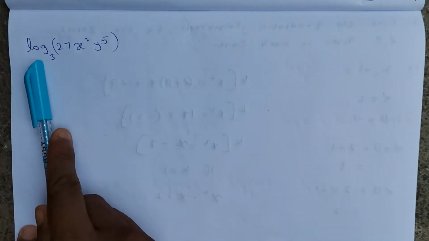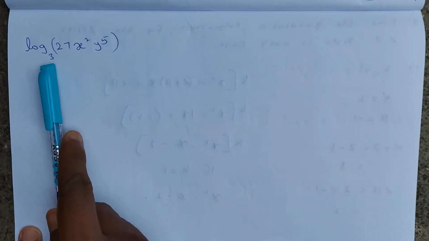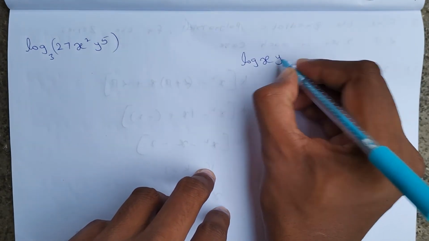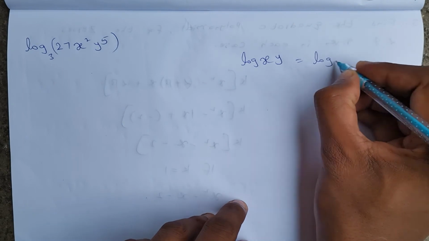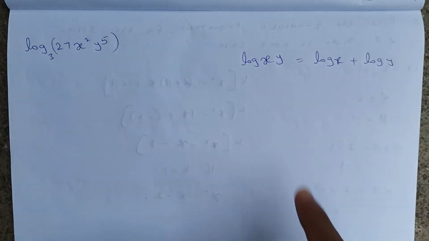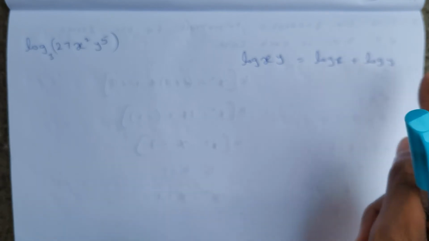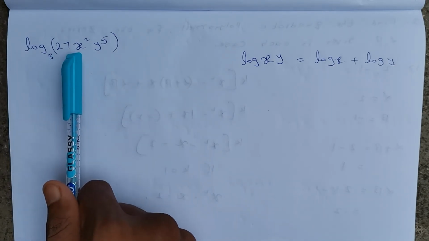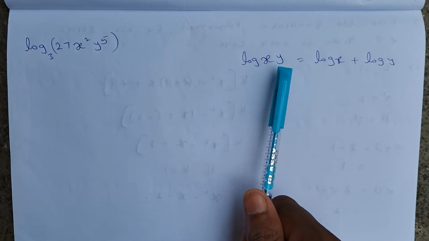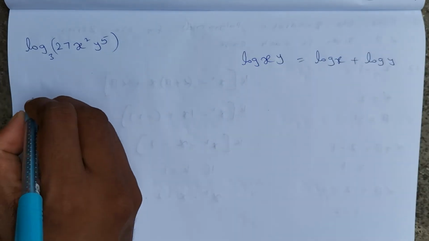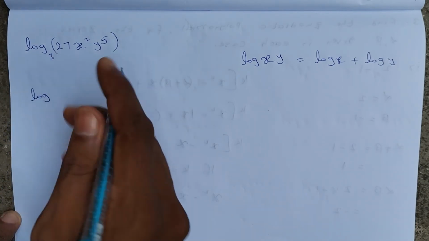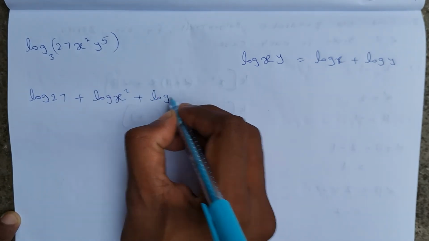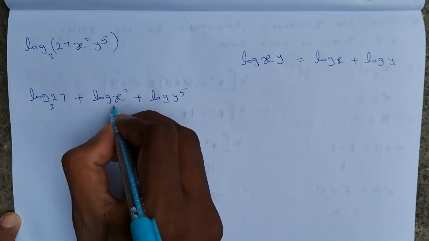Okay, let us take one more question. Log 27 x square y power 5 base 3 is there. If we observe this, it is in the form of log xy. Log xy is nothing but log x plus log y. If multiplication is there, we make it addition; if addition is there, we make it multiplication. Looking at the question clearly, here 27, x and y are there, whereas in the formula only x and y are there. Anyway, no problem, it is multiplication only, we just make it addition. So log of 27 into x square into y power 5 can be written as log 27 plus log x square plus log y power 5 base 3 as usual.